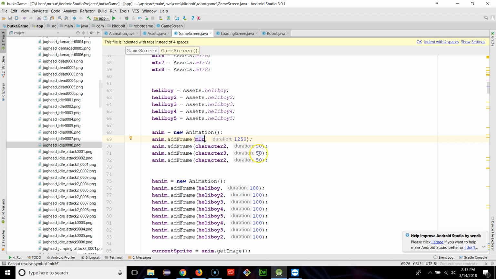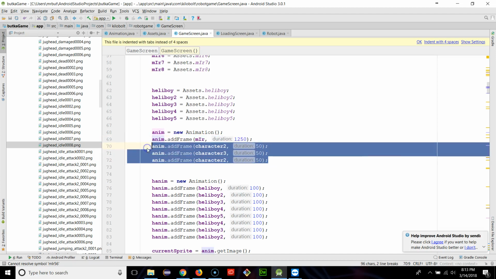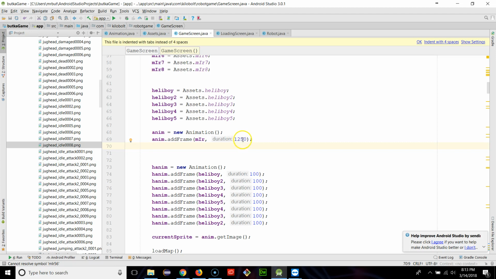And then I'm going to delete these other ones. As a matter of fact, I'm going to change this real quick to 100. And if you don't understand why I'm changing timing, I believe unit 2 day 7 in the regular Kilobolt has the explanation of animation timing.